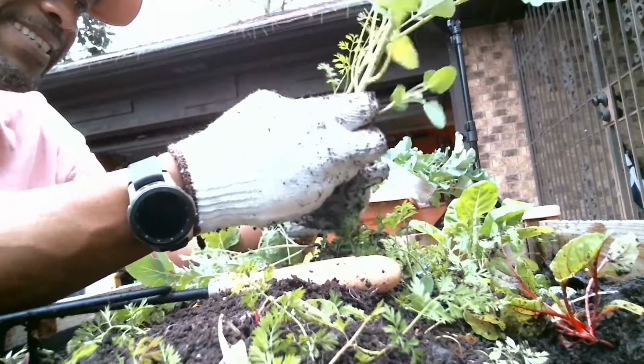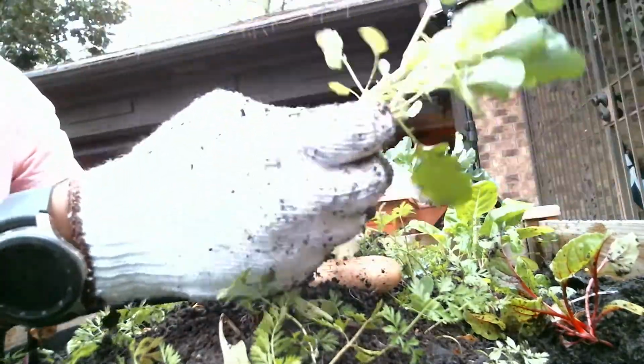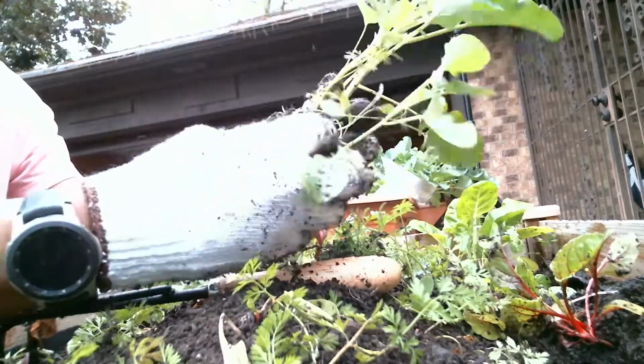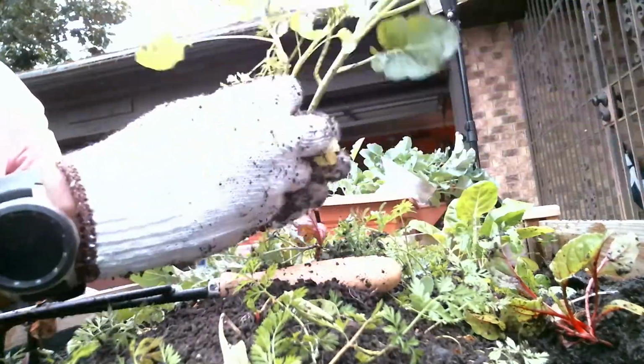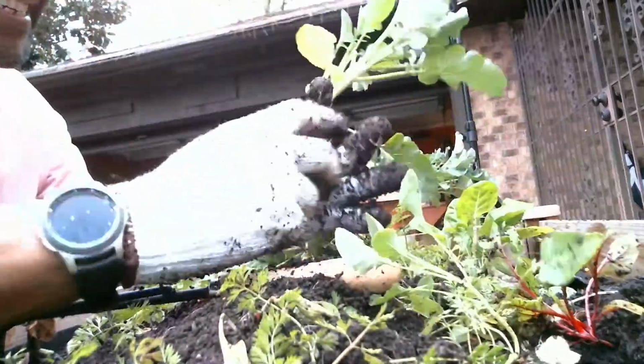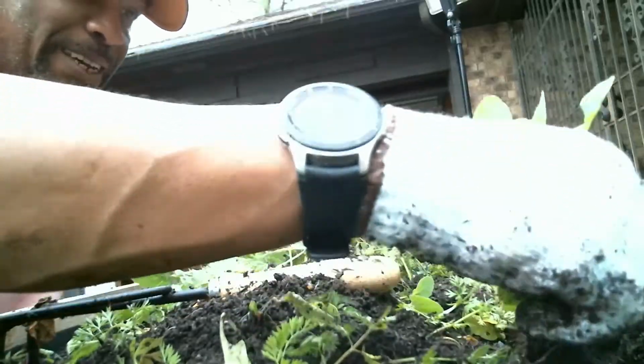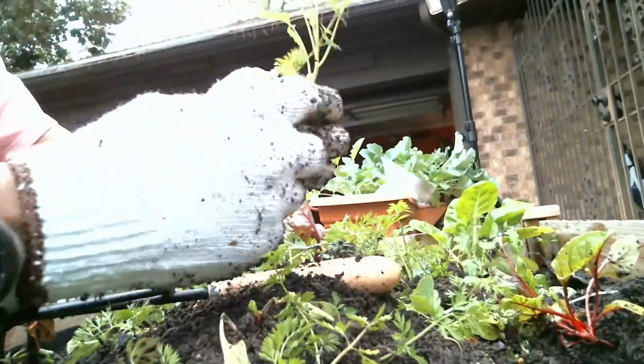I see there's some carrots in that too, right in there. See, that's a carrot. So we got to get that carrot out of there. And he's all bald and intertwined and everything. Oh my gosh, I'm so sorry. There you go. All right, we're going to put you over here. And we have the one right here. We can throw him with his folks.